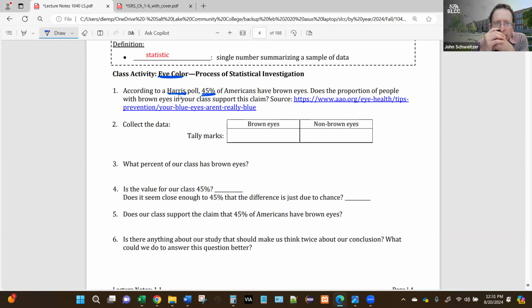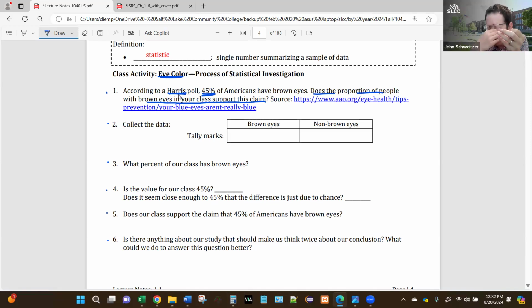And what I want to do is a 6-part study very quickly to think about the results of their study, right? So there's 6 parts here, right? 1, 2, 3, 4, 5, 6, corresponding to those 6 steps, right? So the first step is identify a question or a problem, right? So does the proportion of people with brown eyes in your class support Harris's claim? The second step is we're going to design a study and collect relevant data. So here's our design. I am going to ask you what your eye color is, and I'm going to ask you to put it in the chat.